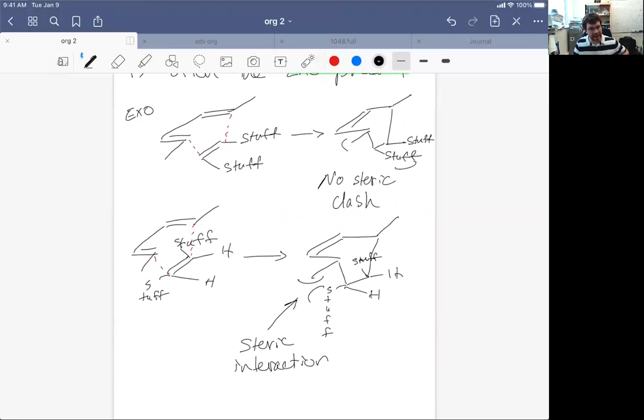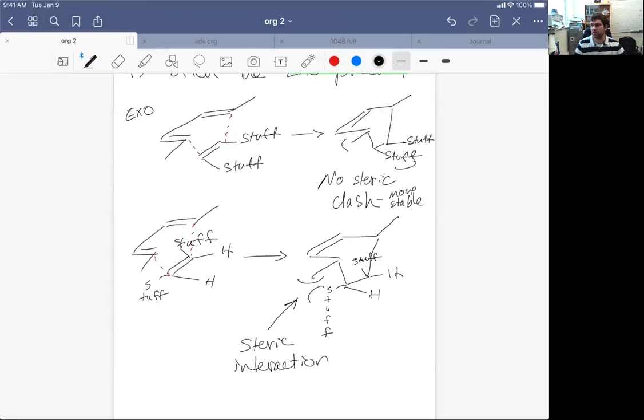Obviously, these things will relax, but even when they relax, we still have things on the same side. The point is, the energy difference might not be too far away, but the endo product is a lot more difficult in terms of stability to hold on to. It's pushing things a little bit closer together that don't want to be together. And so we get to something that's typically not as stable. It just would be better if things were spread out a little bit more. So no steric clash, and this is more stable.